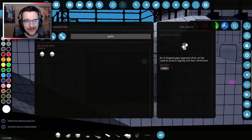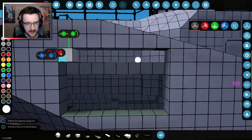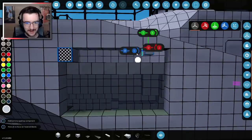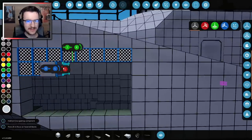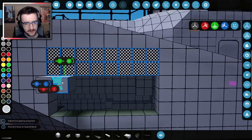So paint blocks. Let's do this. Here we go. Paintable indicators. No, actually, it's just paintable signs. There we go. We're going to make it that color to begin with, and we're going to put all of these in. I can't drag and drop them, so we're just going to go ahead and build them in. And then once they're in, we'll do 07. I don't know why you'd put 07, but we're going to go with it. As our designation, I think that'll be fine.